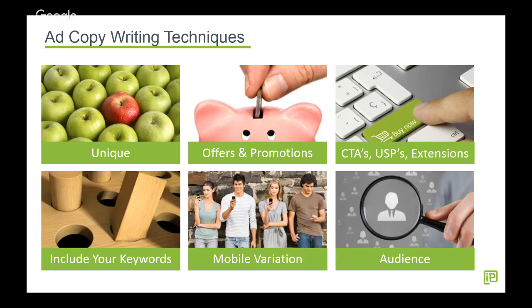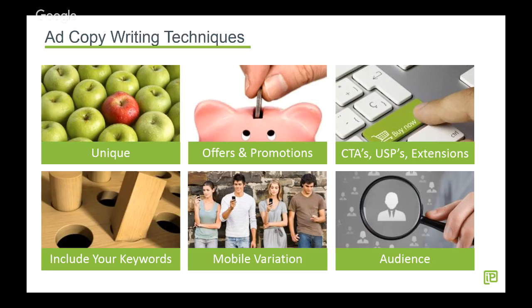Include your keywords in your ad copy. That's a really important one. So again, in relating to relevance, if we were bidding on the keyword PPC agency, we'd obviously want our ad copy to mention PPC agency somewhere in there. So that way the user can actually identify it with the search that they've done.